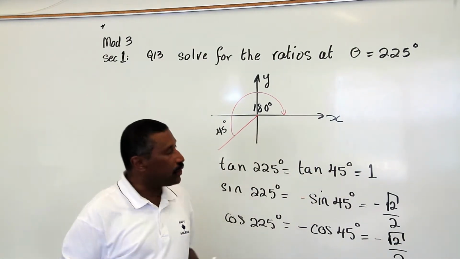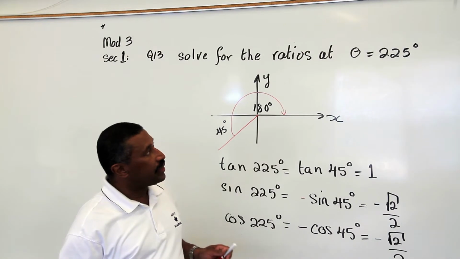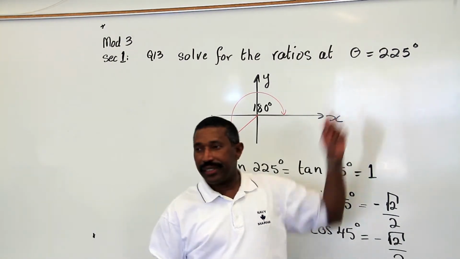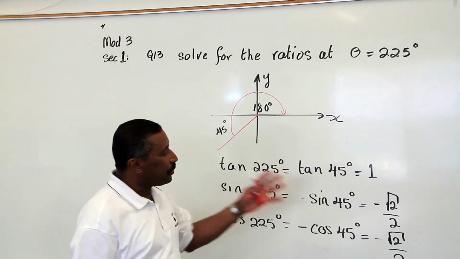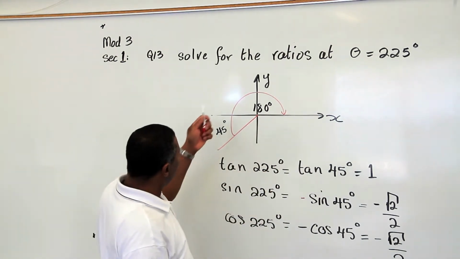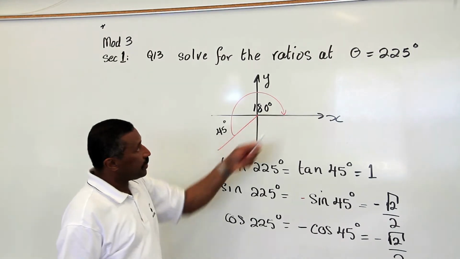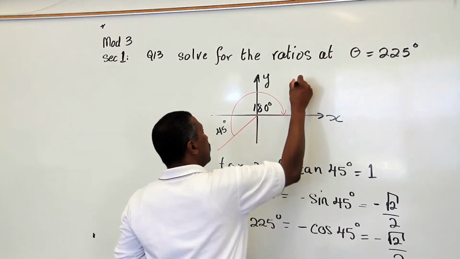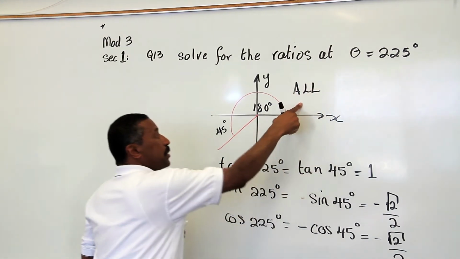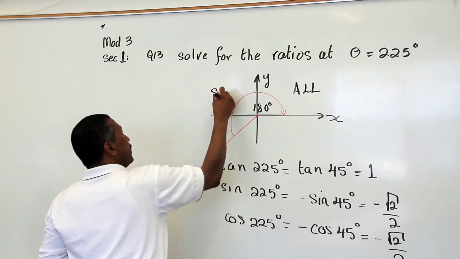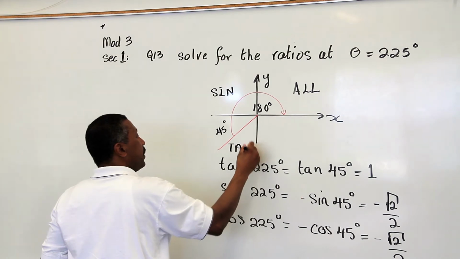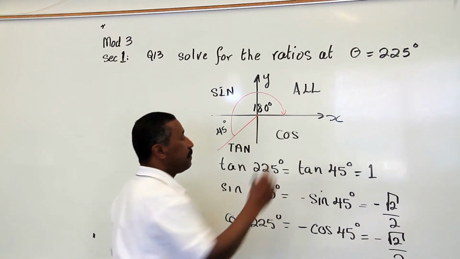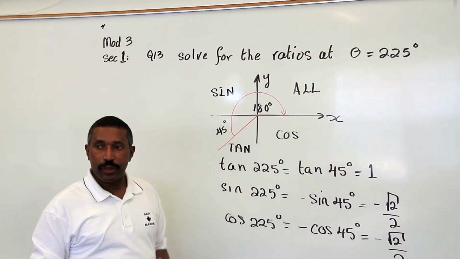And there you have the solution. What we've just discovered is that angles that are greater than 90 degrees, within reason, can be solved by knowing the trig ratios and by knowing the values in the various quadrants. And if you recall, all terms are positive, sine is positive, tan is positive, and cosine is positive in the fourth quadrant.